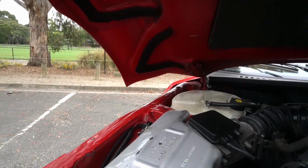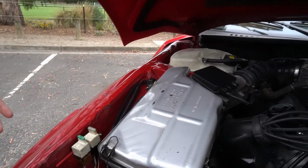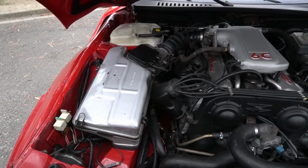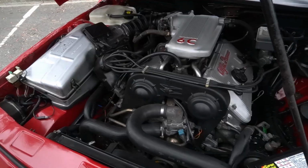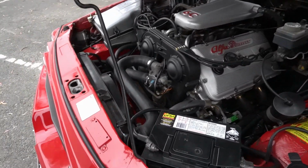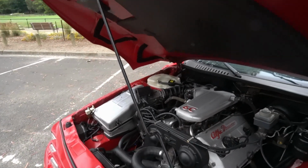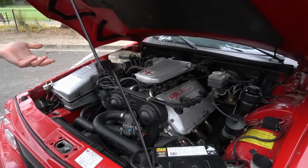Even though it's not hand beaten like the typical Zagato coachbuilt cars were back in the day, these were, I guess you could say, a bit better in terms of the CAD design, helping them get the measurements more 100% accurate rather than this side being an inch or two different to that side. So given what the material is made out of, could you have rust issues with this car? Look, obviously there'd still be some form of metal somewhere in the vehicle. Again, this was at the time when Alfa were struggling internationally with their issues with rust, and basically they needed to reinvigorate the image and reinvent themselves.